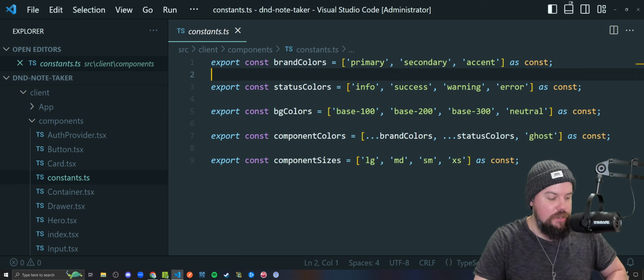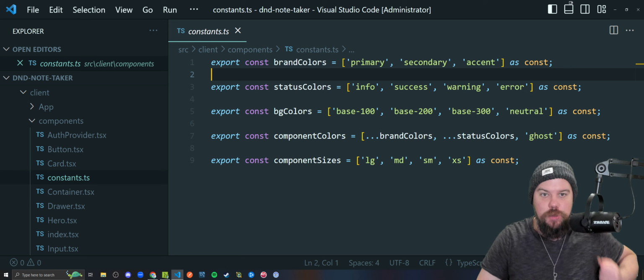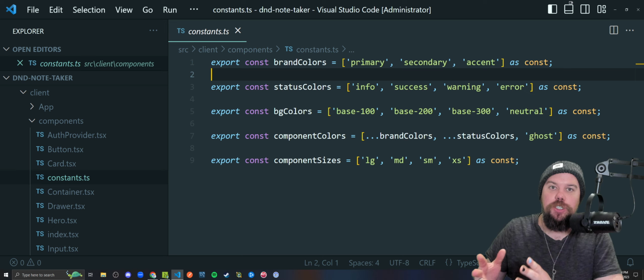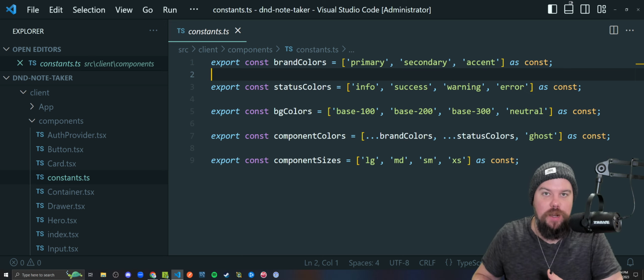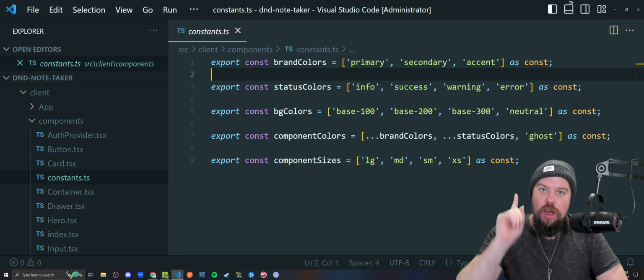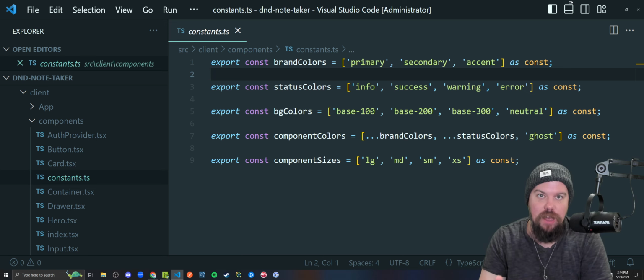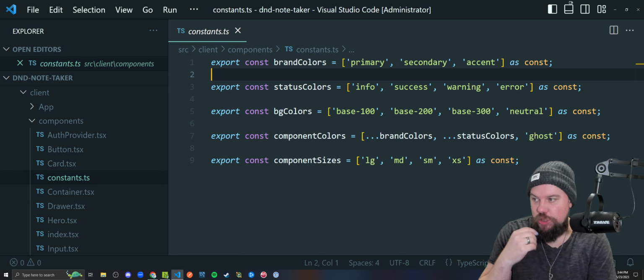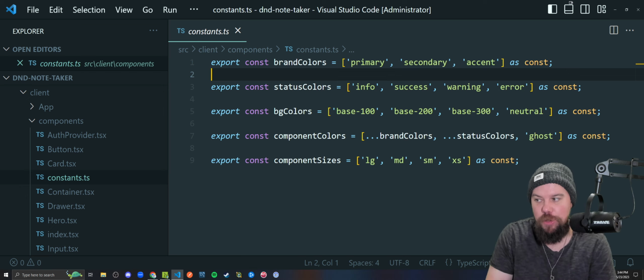As const maintains the array structure. If I don't provide as const, it assumes it's just an array of strings that is mutable. It's an array of strings I can remove things from, add things to, shift around, etc. But with as const, it says it's an array of these specific values in these specific indexes. It's useful when you want to assure that an array-like structure remains unchanged and immutable throughout your code. I don't want someone to come in here and add a new brand color with a brandColors.push.